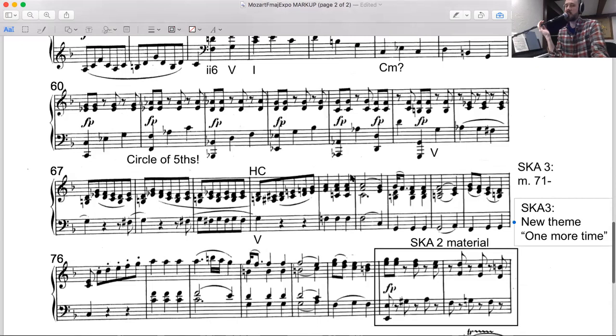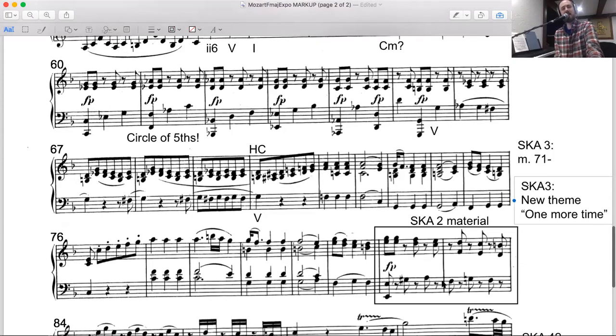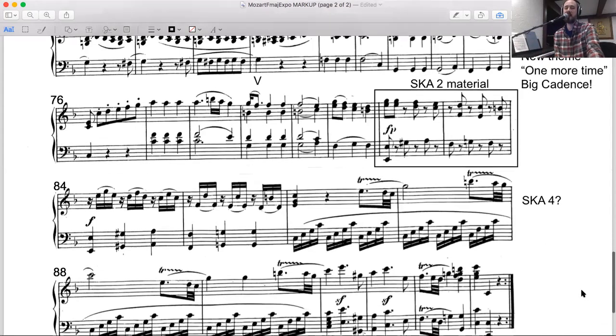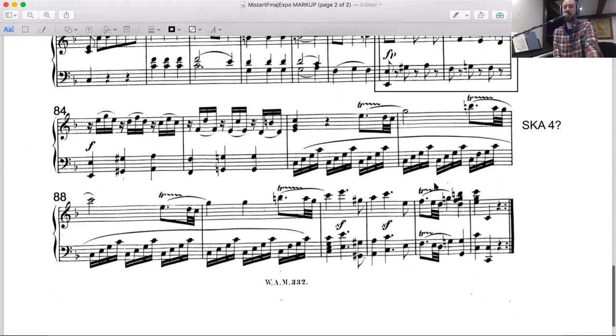Let's do that one more time, right? And that's what we get here where Mozart calls back. But SKA 3 can also be big cadence, right? And that's what we sort of get down here with this clear ending material, where this is obviously Mozart just driving to the end.